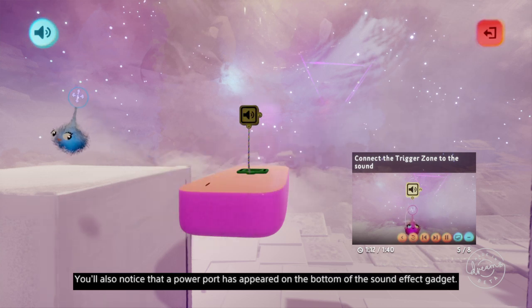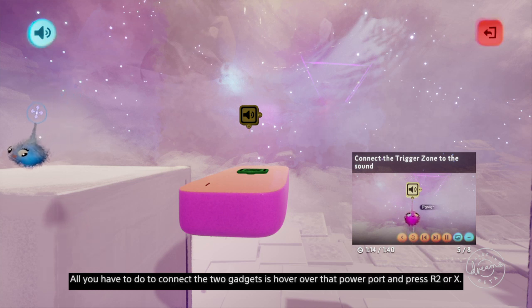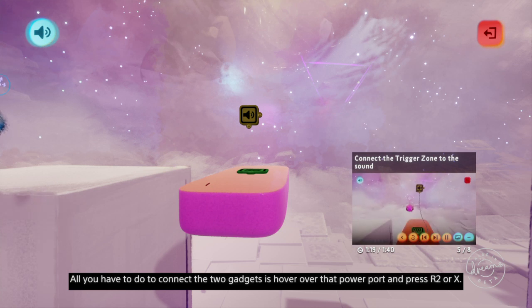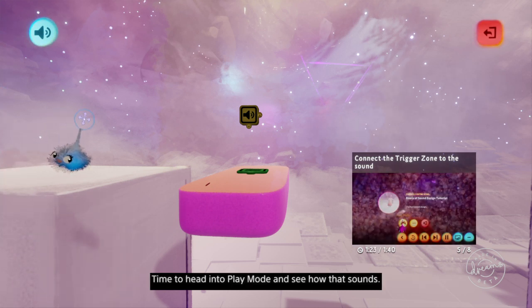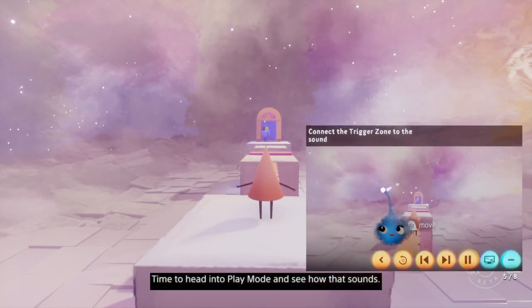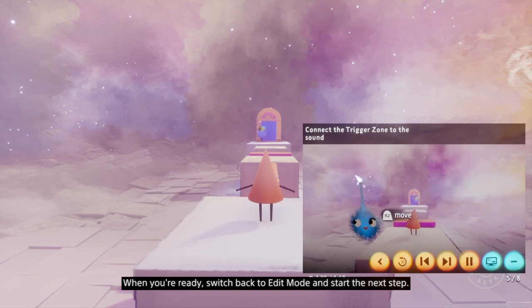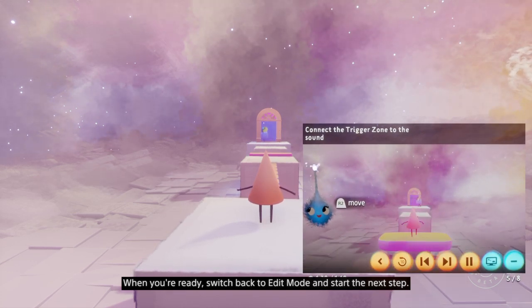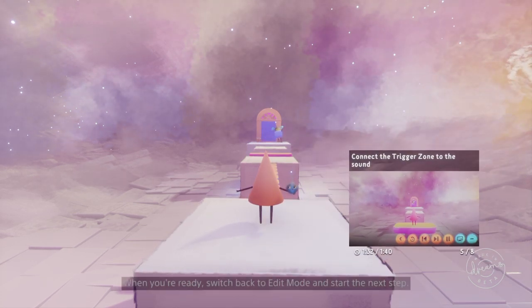All you have to do to connect the two gadgets is hover over that power port and press R2 or X. Time to head into play mode and see how that sounds. When you're ready, switch back to edit mode and start the next step.